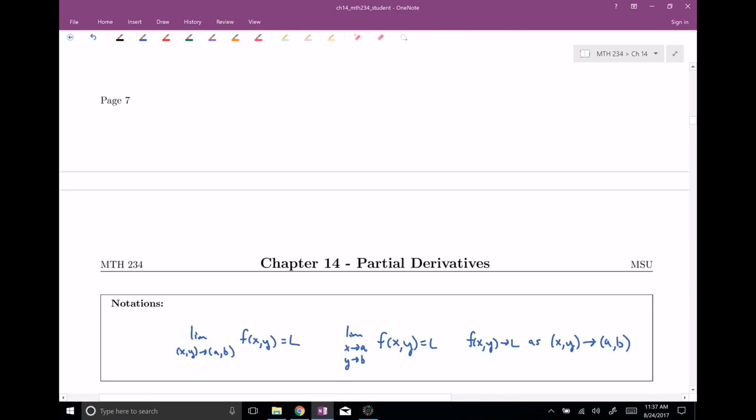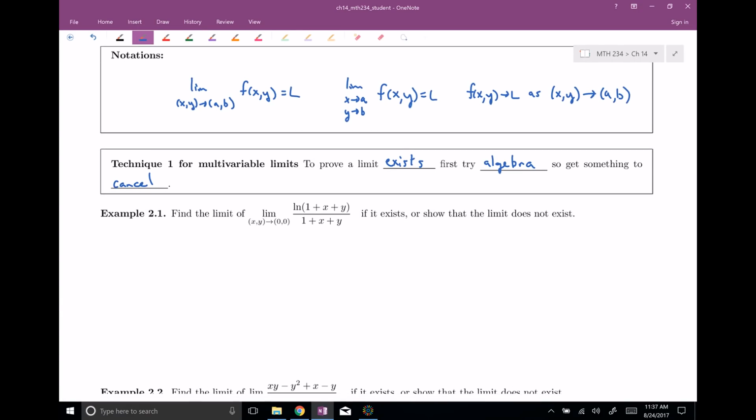Okay, so that's what we're doing here for multivariable functions. In this case, let's see if I do the limit as x and y both go to 0. Actually, this one's even nicer than having to do some algebra to get things to cancel. If I just plug in 0 everywhere I see an x and 0 everywhere I see a y, I would get the natural log of 1 plus 0 divided by 1 plus 0 plus 0. So this is going to be the natural log of 1 divided by 1. The natural log of 1 is 0, and if you divide that by 1, you just get 0. So this is the nicest case scenario.